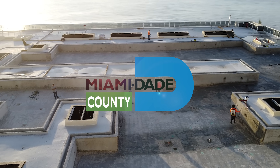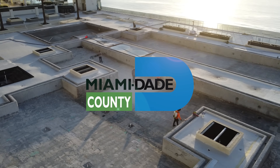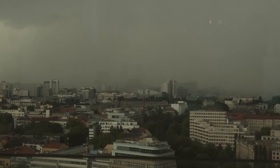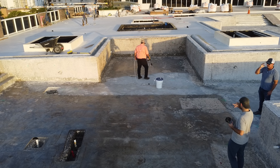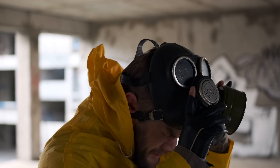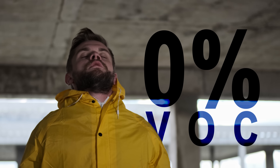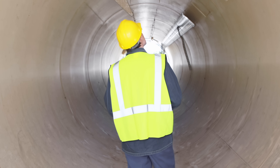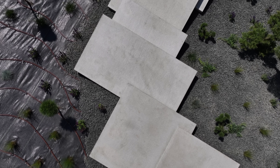ATT is certified by Miami-Dade County, one of the most rigorous building standards in the world. This certification confirms the system's performance even under extreme conditions, including high humidity, heavy rainfall, and hurricane-force winds. Very few products in the industry meet this level of scrutiny, and even fewer combine that with long-term durability. It's also the only solution of its kind with zero percent VOCs — zero volatile organic compounds. This means it's safer to apply even in confined or occupied spaces, and it supports greener, healthier construction practices without sacrificing performance.